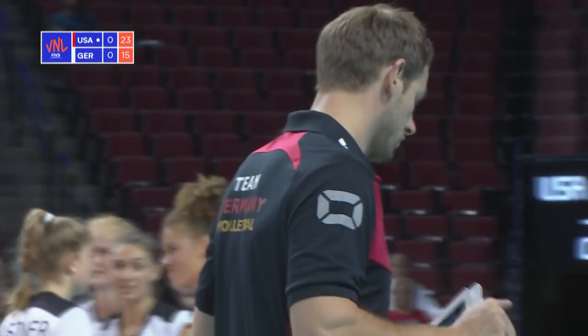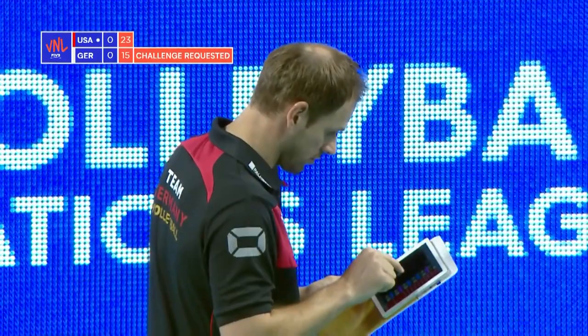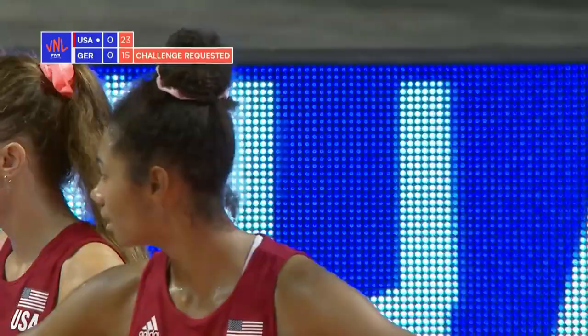But the one thing that this Hawkeye system has shown is that actually this particular call that we're getting to see again, 9 times out of 10, that ball hits the block. Which, knowing that, would make you think that the referees wouldn't call for four touches anymore. They just let it go and then let the blocking team challenge to say that they didn't touch the ball. Put the emphasis on the team who are in the blocking position. And we'd probably see less challenges for this particular play.